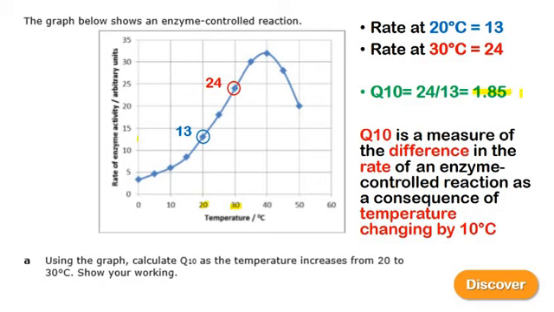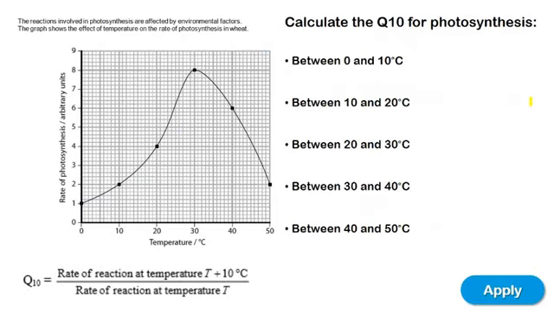Now you can try this yourself by using this graph. What I would like you to do is stop the video and try to figure out the Q10 for each of these. I will do the first one with you just to remind you how to do it. Okay, so we need the rate of reaction at a certain temperature plus 10 divided by that temperature. So it will always give you the temperatures you need to know. Question 1 is the Q10 between 0 and 10. Okay, so this is 0. That gives me 1. And then the plus 10 is 10, and that's a 2.